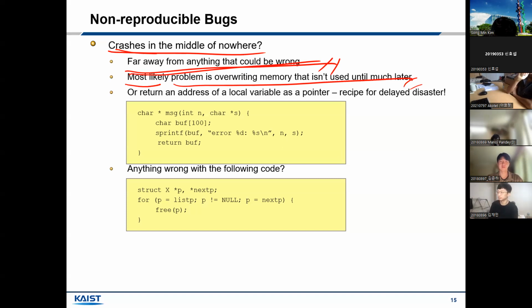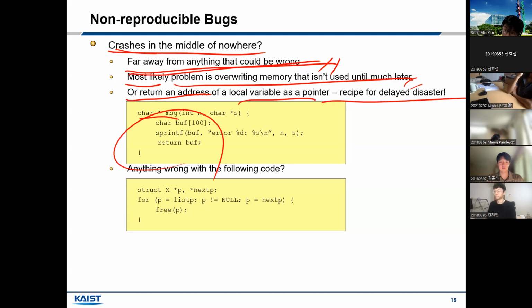Or you return the address of a local variable as a pointer. For example, like this. This function returns a buffer pointer, which points to the local array.